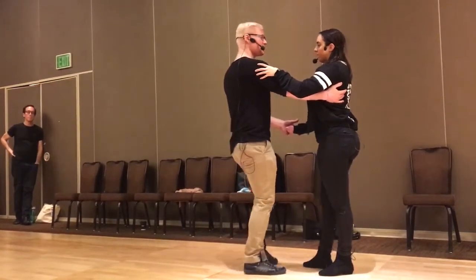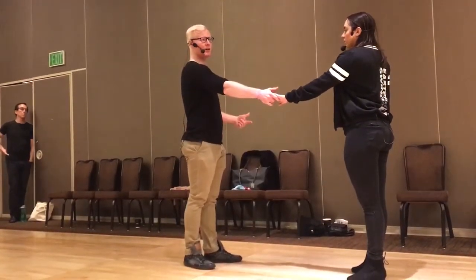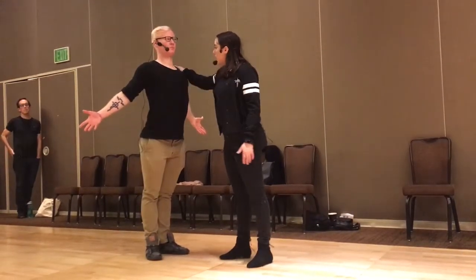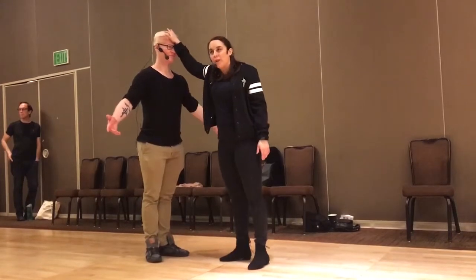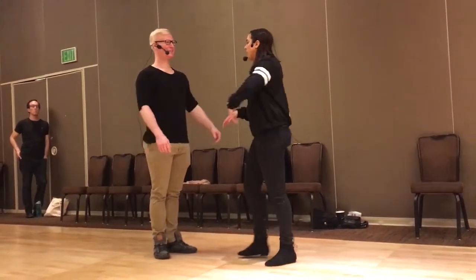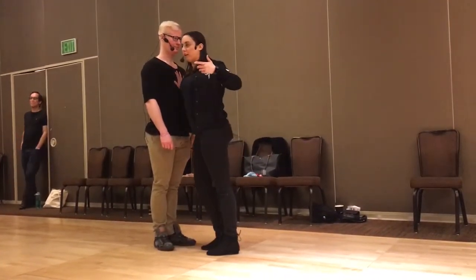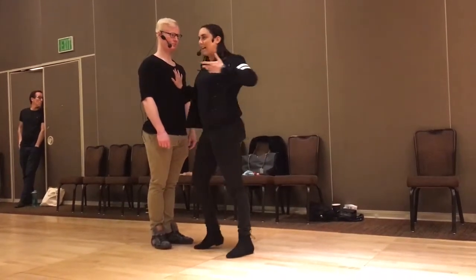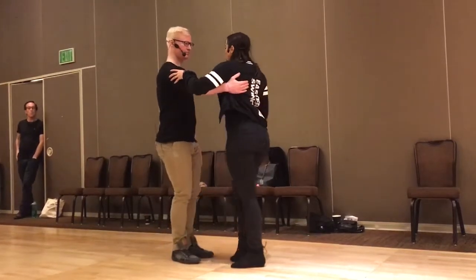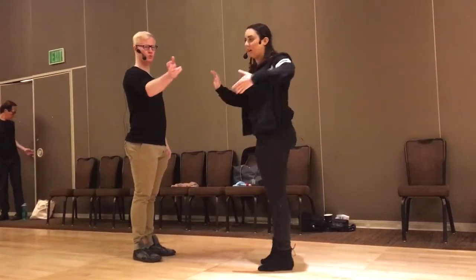We then went into another shoulder push from this closed position: one, two, three, and four, five and six. Where Tara again engaged in some communication. The important thing to remember, guys, is I'm going to lift that right hand up and put it on the leader's chest. If it's a female leader, I can put it on the shoulder as well. I wouldn't recommend the head — unless you know them really well, even then I would say shoulder or chest area. What I'm doing is creating this compression action. I'm creating a slight angle — it's releasing the left side as I take the right side in for this compression. I'm not thinking about sending the left side back into that connection; it's also going to accelerate my footwork and change with that rhythm structure. One and a two, three and a four, five and a six.